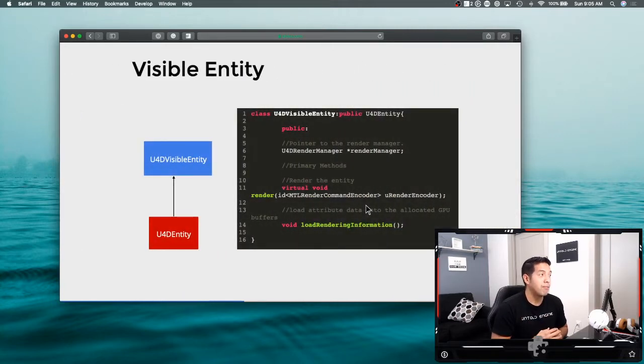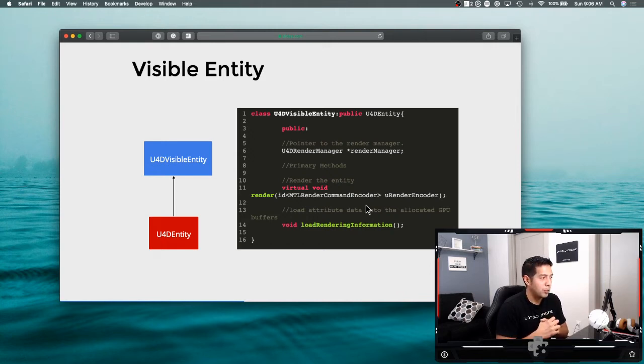Next, I have my visible entity class. I call it the U4D visible entity. Basically this class will inherit everything from the U4D entity class, the root class, and will expand the behaviors. The whole purpose of this class is to communicate with the render manager.